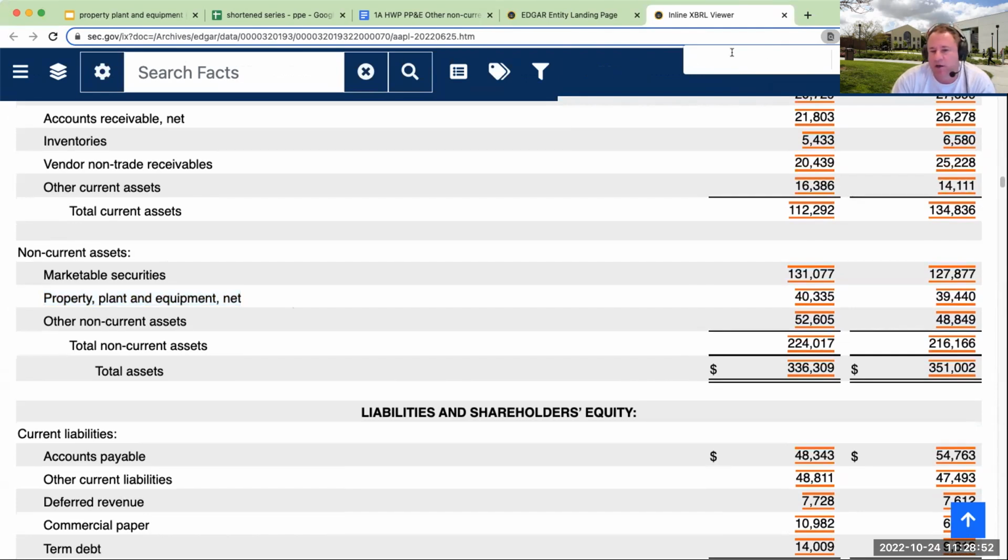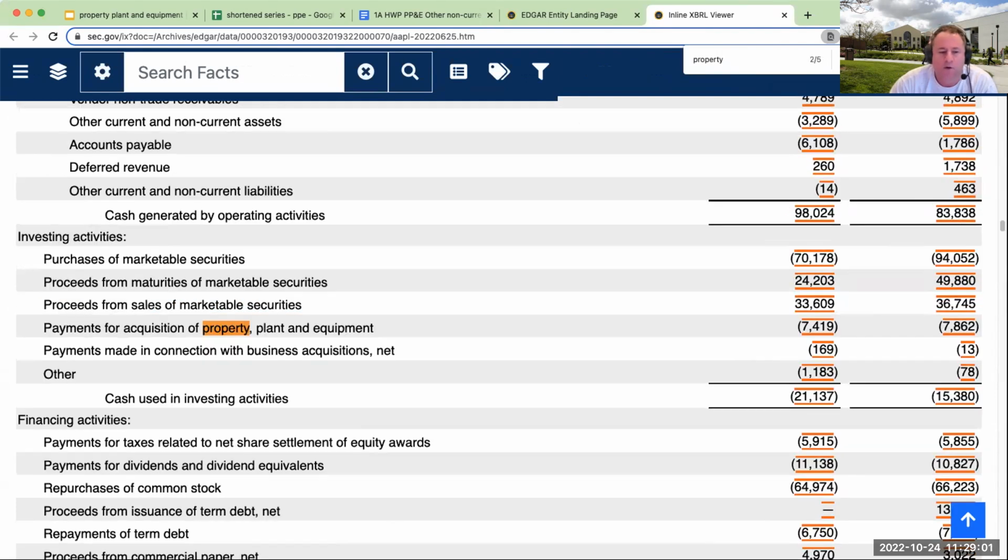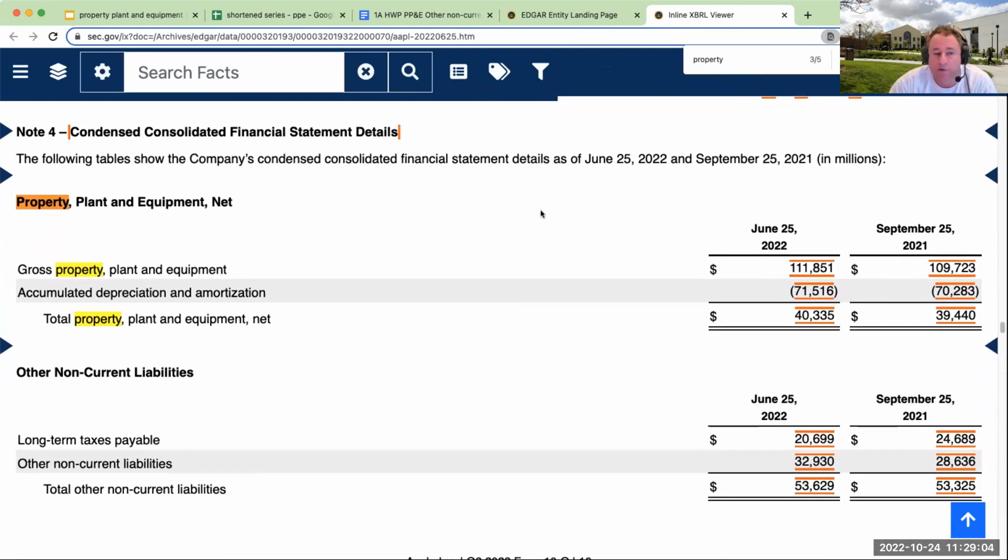Now you might say to me, Bennett, if this is showing on the face of the balance sheet, then why are you showing the other part? Because we're learning accounting. There's something called financial statement footnotes, and in the footnotes they show it at gross, which is what we were just doing. That doesn't mean disgusting. It just means the total amount. Here, Apple has $111 billion worth of equipment.